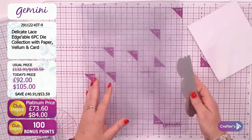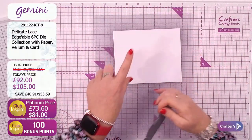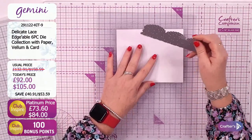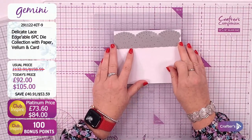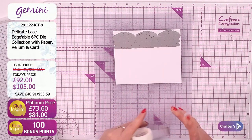So we're going to do the same. Hopefully you're all keeping up with our die cutting. So I'm now cutting my third separate panel. Keeping up with the die cutting. Oh, Diane, I can hear our machine in the ear. She's going for it. She's like a conveyor belt, Diane.